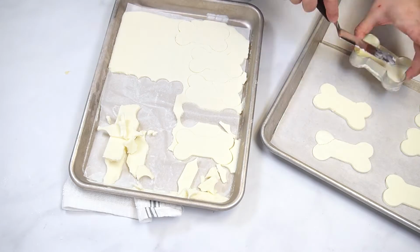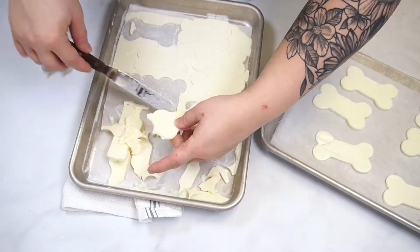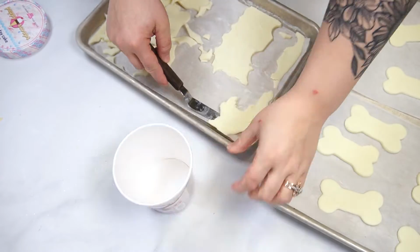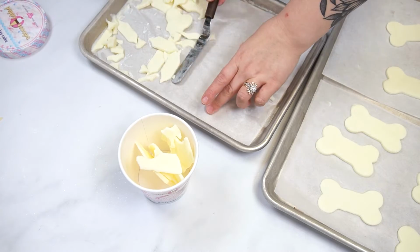If the ice cream starts to break or gets too warm, place it back in the refrigerator for 20 to 30 minutes, then finish cutting. When the cookies are cool and the ice cream is ready, we can assemble the sandwiches.